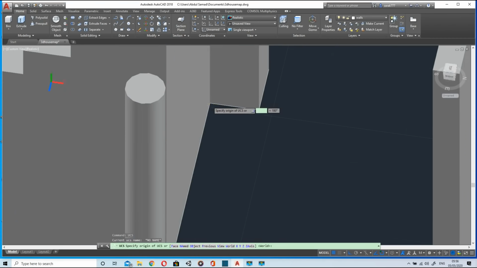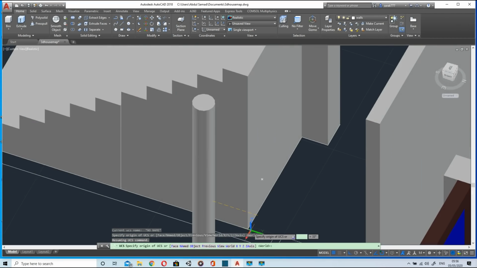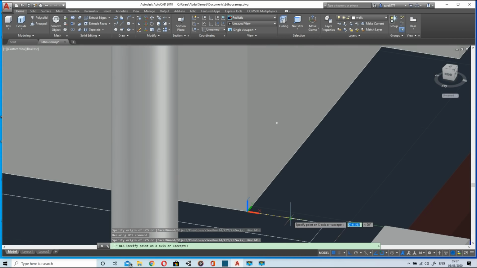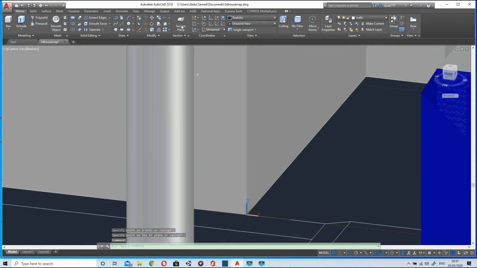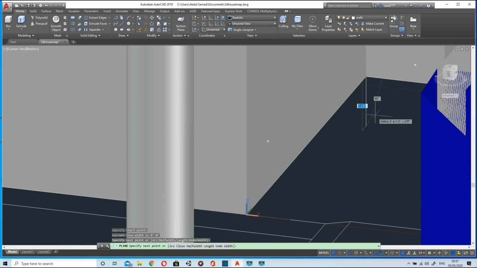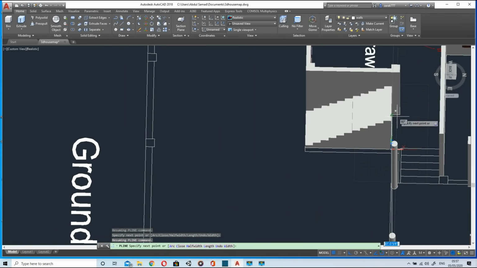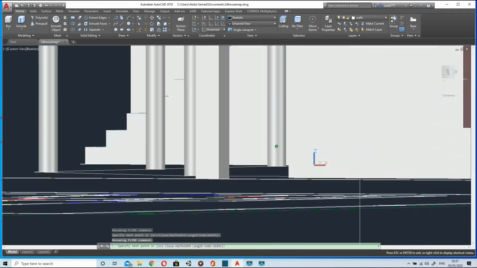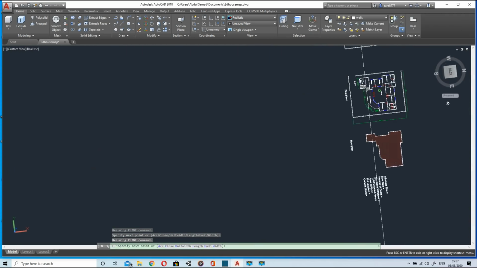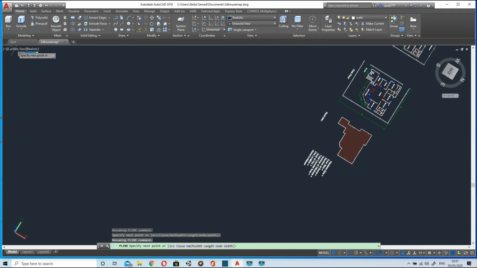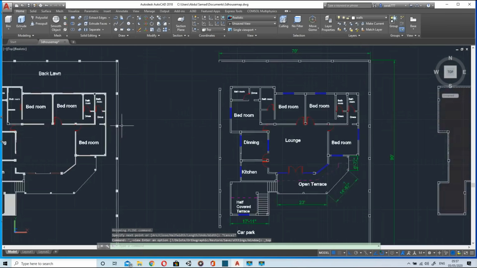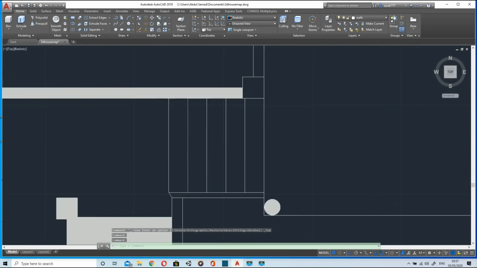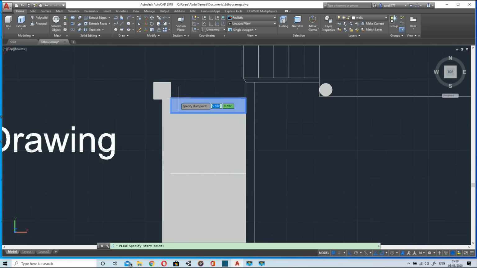Sometimes if you have issues like this, you can always move to top view for easy drawing. See, if I click on top view, it will become very easy to draw.